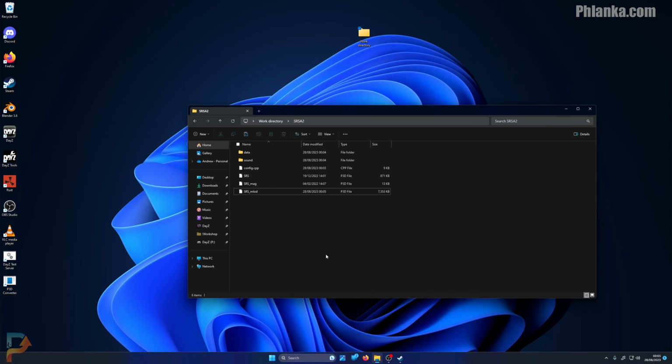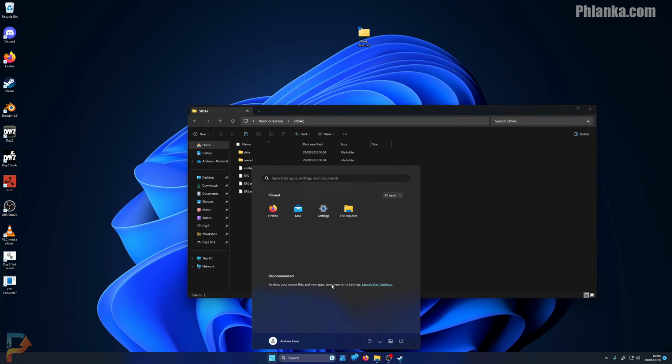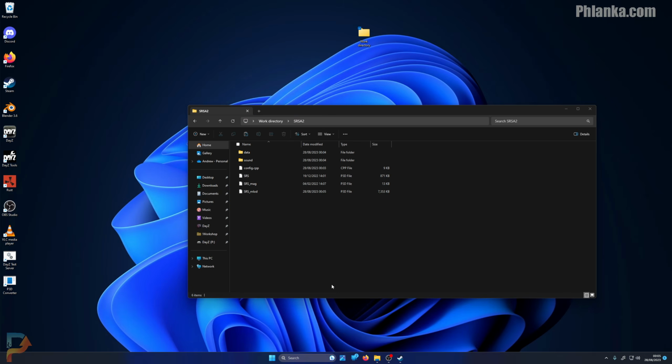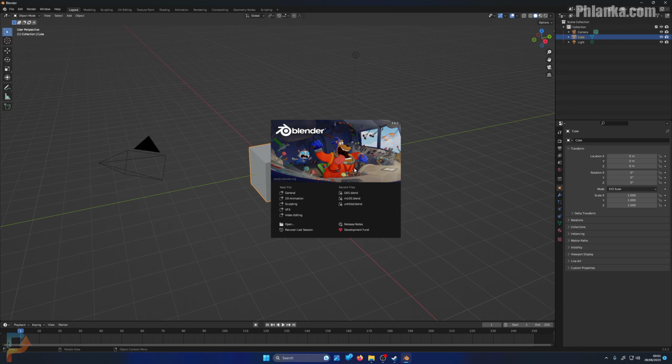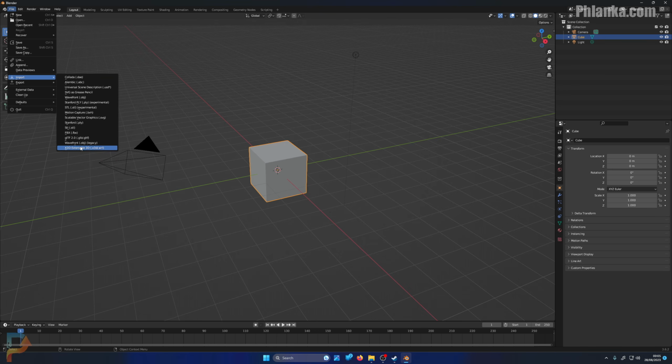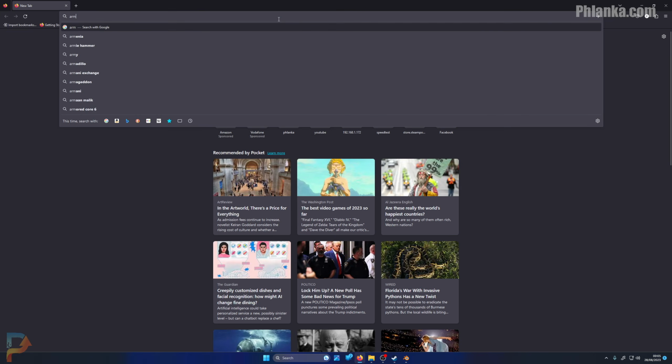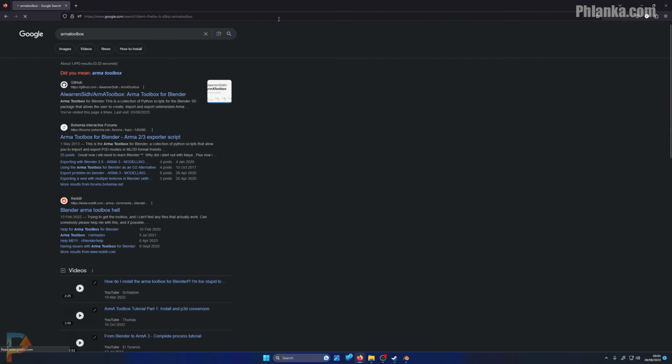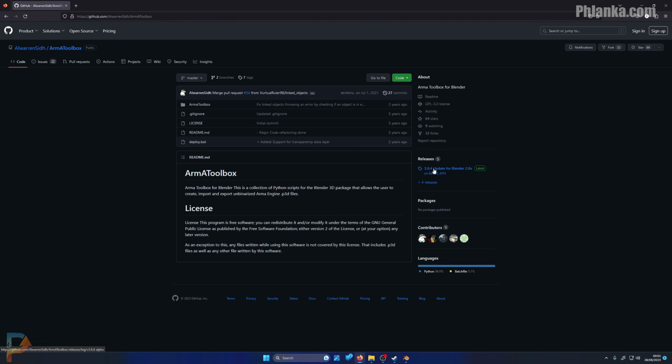So you can get this into Blender by going to Blender. This is a free software as well, this one. So everyone should really get it, it's amazing. And if you want to import it, you can see it's not an option. You have to get Armor Toolbox for DayZ. Armor Toolbox. Well, not for DayZ, sorry. Armor Toolbox for Blender.